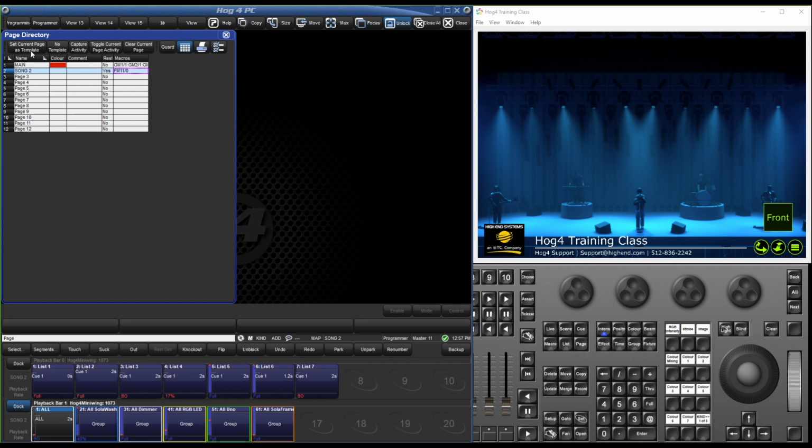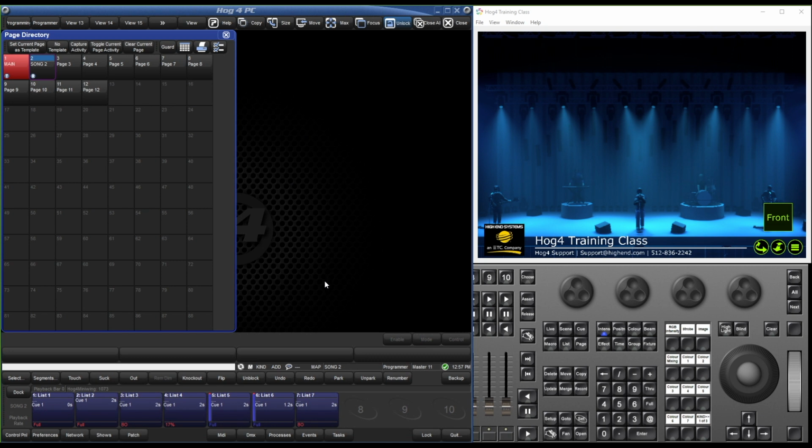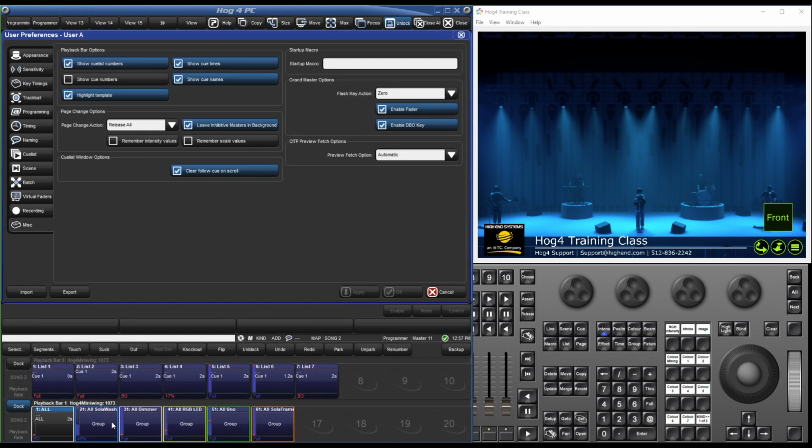Can you show the preferences in times to change page info? Yeah. So to go into preferences, setup preferences, and then under the miscellaneous tab, there's the page change action. And that's where you say whether or not you want to release all. So when you change pages, everything gets released. Holdover if active, where if you have a cue list going, you hit next page, that's carried over to the next page with a little thumbtack. Or leave in background, where when you hit next page, it stays on, but it doesn't get carried over to the next page. It just automatically stays on.